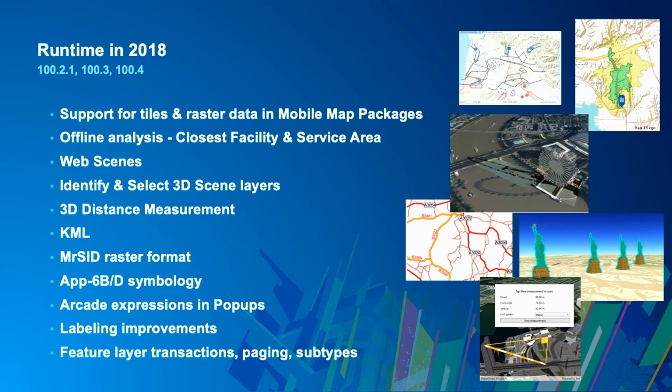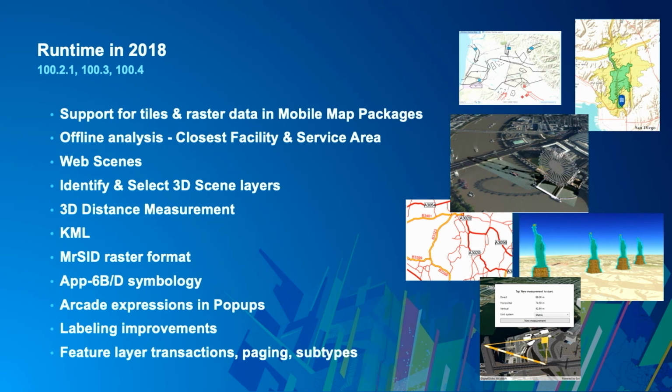We added support for web scenes. So now you can author these scenes using ArcGIS Online or Enterprise and then consume them very easily in your runtime-based apps. And we improved some of the 3D workflows, like being able to identify and select features in 3D layers or do distance measurements, and also support a variety of different data formats like KML and MrSID raster.